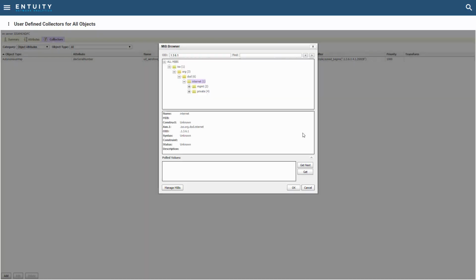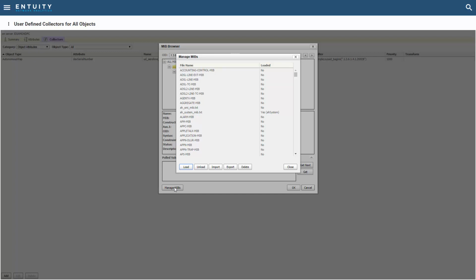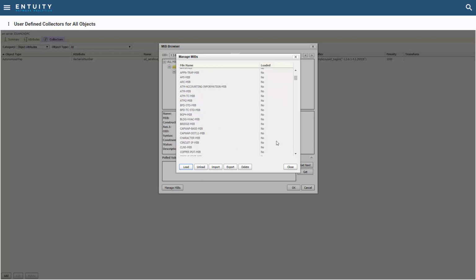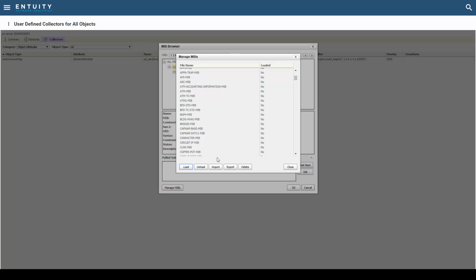The MIB browser is going to be used to locate a suitable OID to perform a MIB table walk to obtain all the entries that will be turned into individual object instances, which, in this example, will represent each and every flash file on the device. If I use the Manage MIBs option to see the list of available MIBs, you'll notice that the Cisco Flash MIB isn't present, but it can be imported through the browser if you have a copy available.